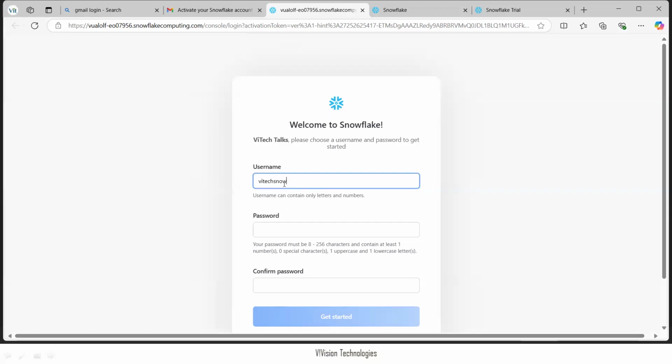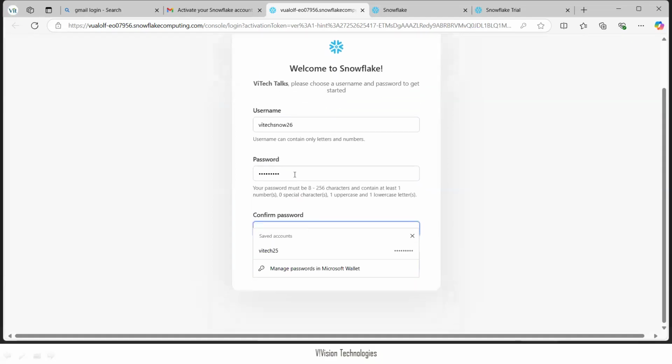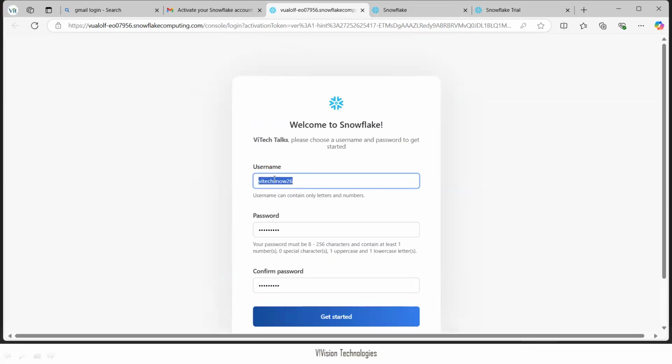So ViTech Snow 26. The password you need to set it. Okay. So it needs one capital letter and one small letter, one uppercase and one lowercase should be there. So you have to remember this username and password. This is very, very important. Okay. Click on Get Started.